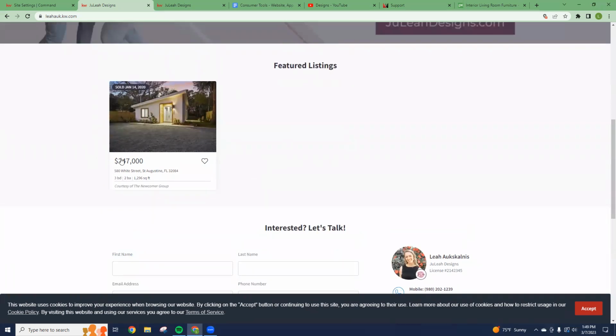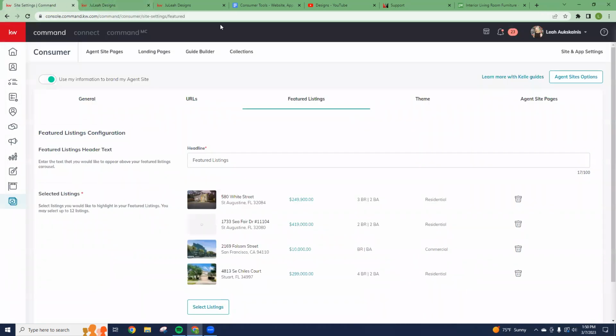Now, as far as what listings can be on there, they have to be KWB listings, right? Or your own. And as you can see, once they sell, they disappear. I have these added, but they're not on the live site because they went under contract and sold. So with that being said, it is a manual upkeep process. This is where Scott Lower Marketing can come in as well.